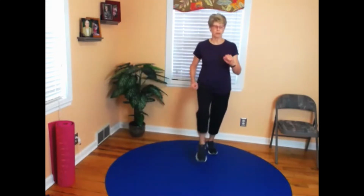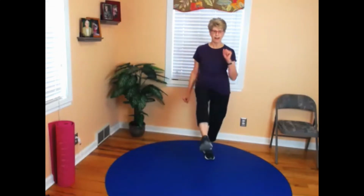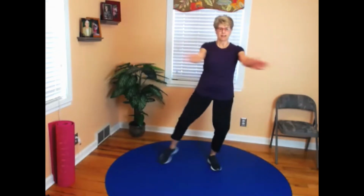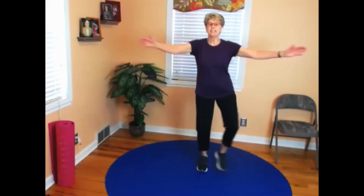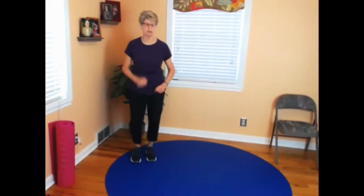2, 3, 4. Up and back. Good. All right, remember the next one? Go wide, hands to the center, opposite arm and legs. All right, back to center, last one. Scoot it over, we're gonna grapevine. Ready? 1, 2, 3, 4, and 1.